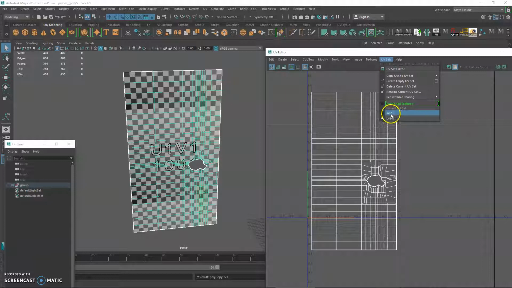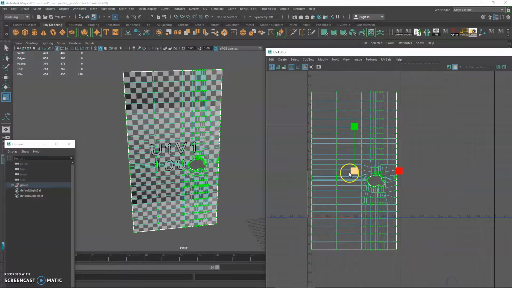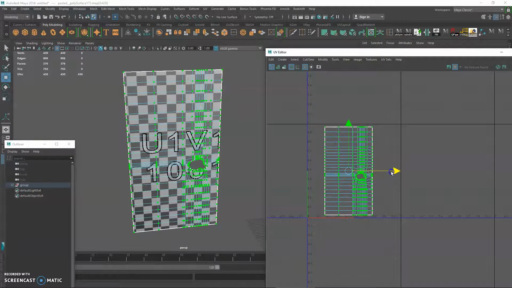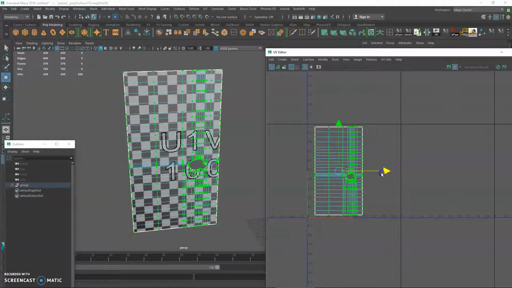Now for the first one, we're going to leave it the way it is. And for the second one, we're going to scale it down so it matches or fits inside the boundary box that we have here. Maybe something like that.